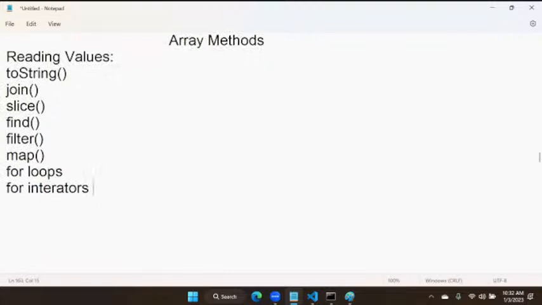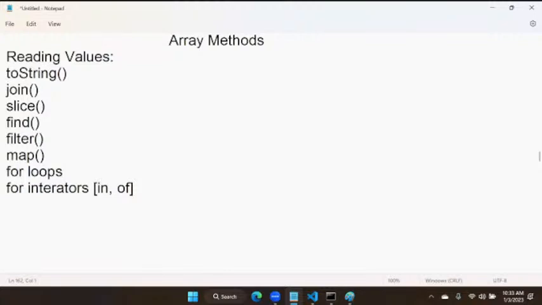For iterators, we have for in and for of. Loops means for, while, do while. Iterator means for in, for of.